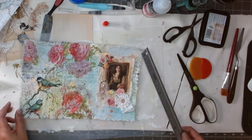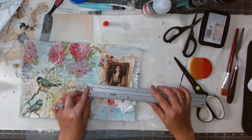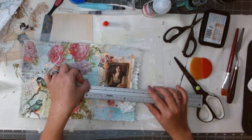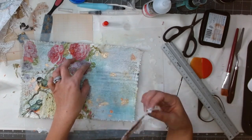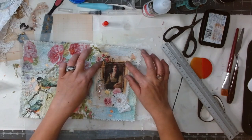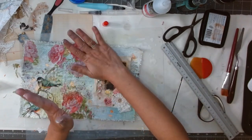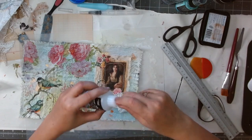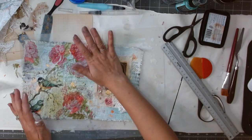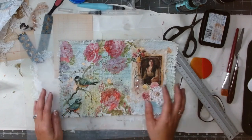Hold on, it's gonna be the cover. I mean, it's gonna be 5 1/4. 5 1/4, so it's gonna be here. So try to make it center. Here we go. Simple. Well, it's not simple. It's a lot of process, but nothing new that you don't know yet. I just love collaging napkin together.